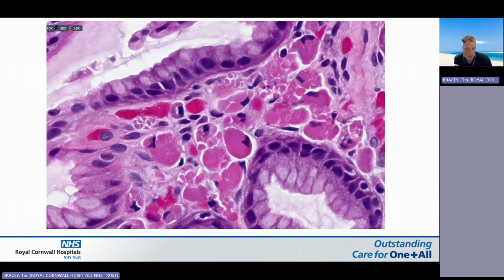So this is another one which, again, I saw quite recently, and someone sent me some pictures. Does anyone know what this is called, this condition? This is a biopsy from the gastric mucosa of an area which the endoscopist thought looked inflamed.